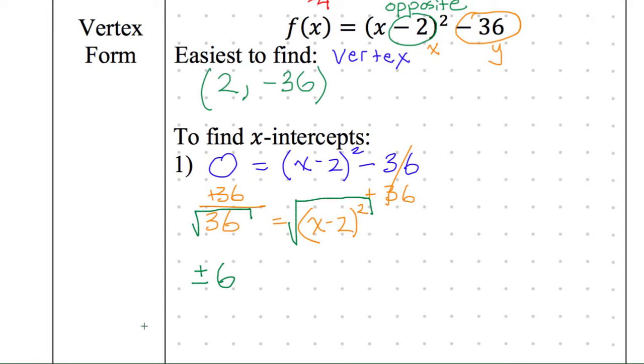Plus or minus 6. Whenever you do a square root, forever and ever in math, you need to have plus or minus. The only time you will not have that is when there's a domain restriction. For example, if I'm trying to find the side length of a square, it doesn't make sense for that square to have -2 inches, or -6 inches in this case. Then you say, okay, I made sure to do plus or minus, but I obviously know it's the plus and not the minus because I can't have -6 inches. Always do plus or minus from here on out.